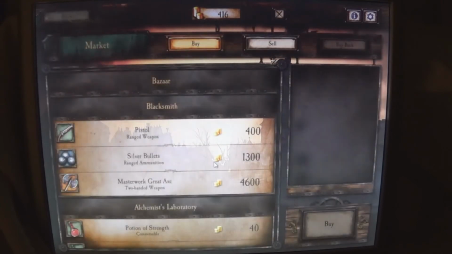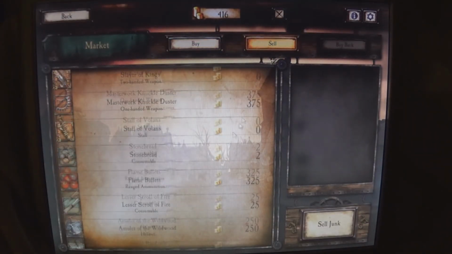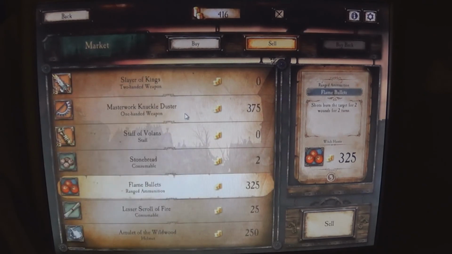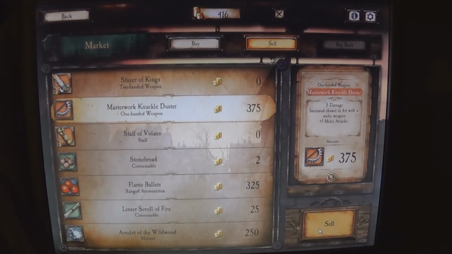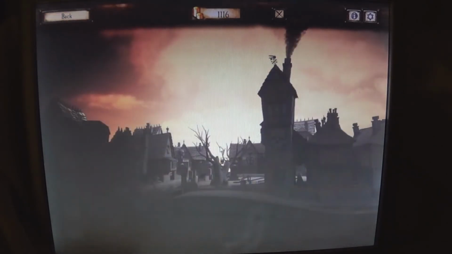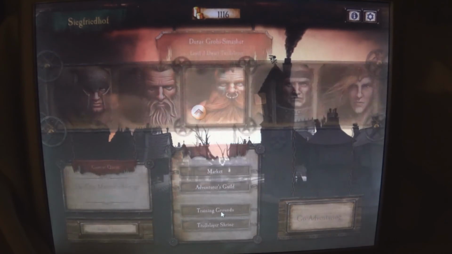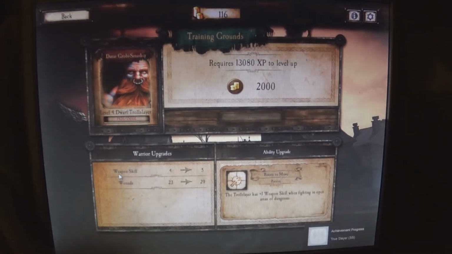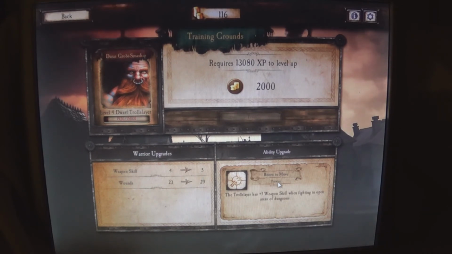If I can sell 500, 600, which I can. Now I can level up. Training grounds. Train. His WS is up by 1. His wounds go up 6. Room to move. It's passive. The Troll Slayer has +1 weapon skill when fighting in open areas of dungeons.